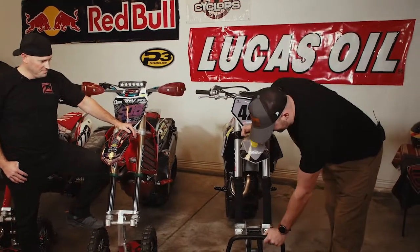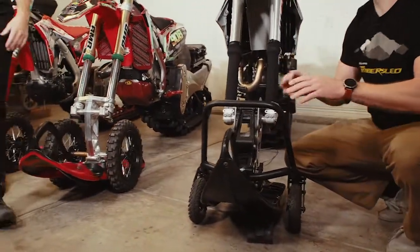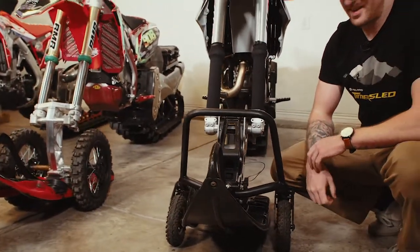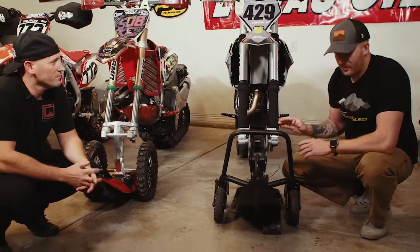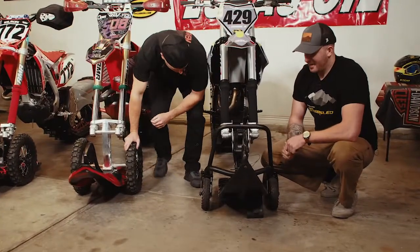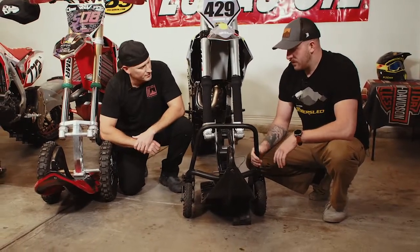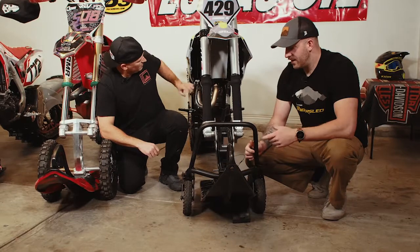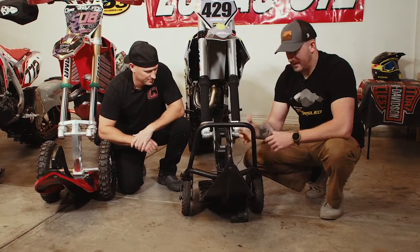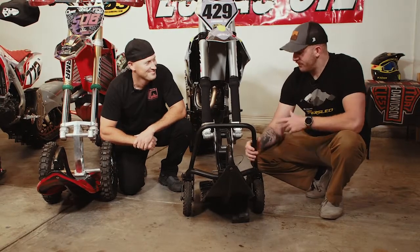The timber sled spindle is actually quarter-inch steel — it's pretty generic compared to these other top-shelf spindles, but it does the trick. This will go before your forks go 95% of the time. So for those worried about severing forks or creasing them where these clamps clamp down, that probably won't happen with this spindle. Your basic timber sled comes in black; when you get a limited edition color, you'll get it in the color of the kit you got — we've got gunmetal here. There's a specific wheel kit for the timber sled spindle and ski, and mine has two more wheels, which makes it better than theirs.